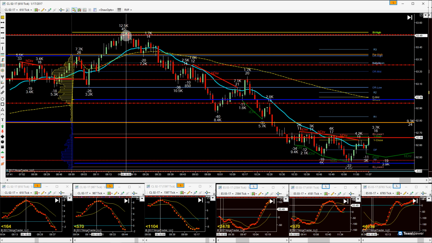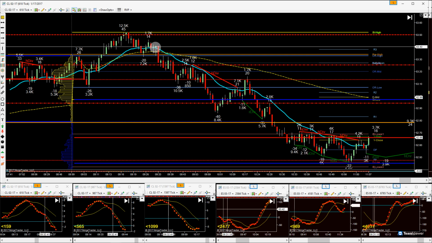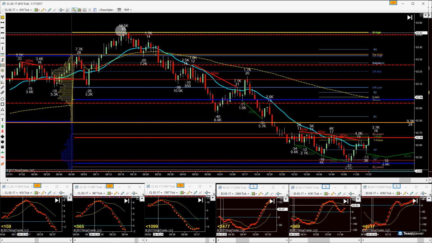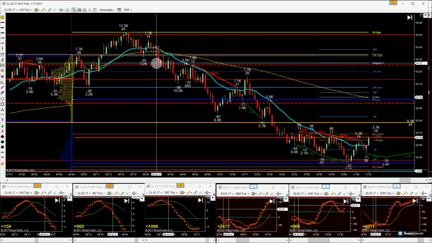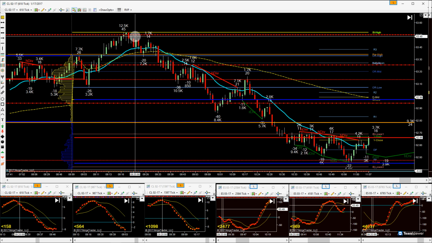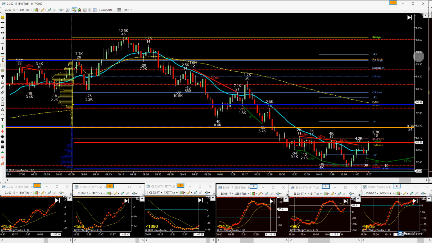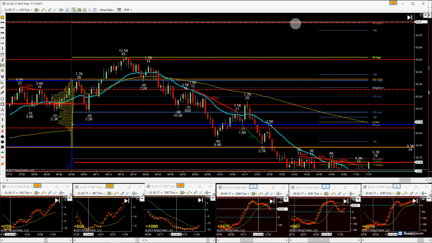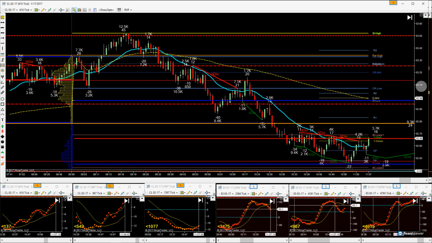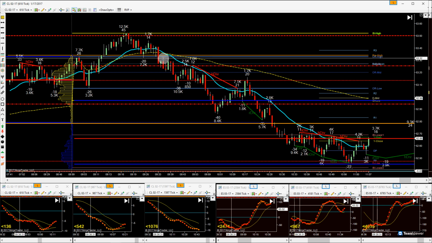Once this holds and we create a lower low, lower high, and we start pushing down, no matter whether we have this level or not, this should look like a downtrend. But I was still looking and saying, are we going to get this push? Are we going to get a push higher now to get to a level? And we didn't, but we didn't need to. We had already gotten to a level.